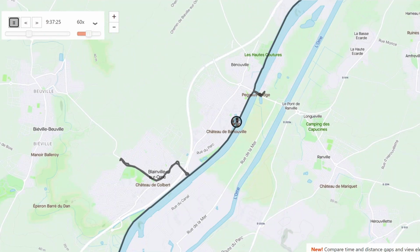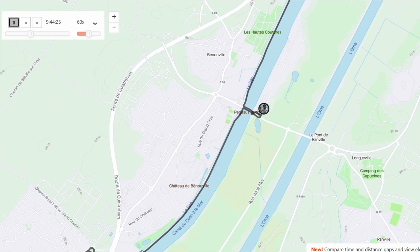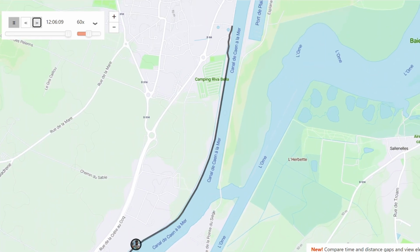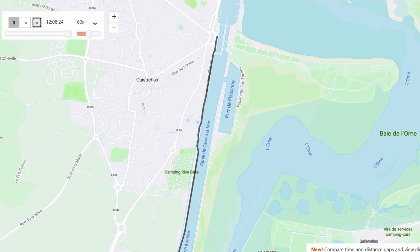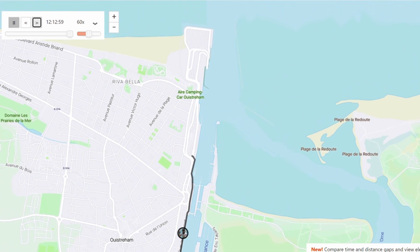Then we went down and did the obligatory visit to the Pegasus Bridge Museum. So we went in there for a little while and had a look round. Our ferry wasn't until later in the day, so we had that time to spend looking around in the museum, which is always pleasant and quite a nice location. So we spent some time there before we headed back off up the canal again to the ferry terminal. So there we go. That was our trip around Normandy.